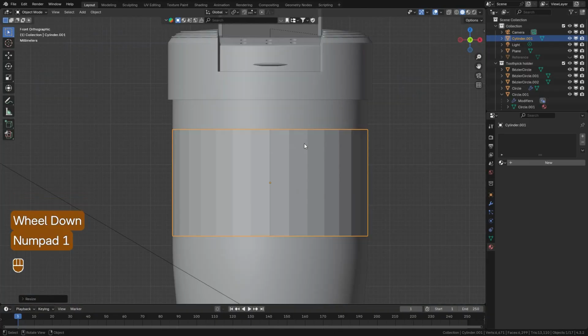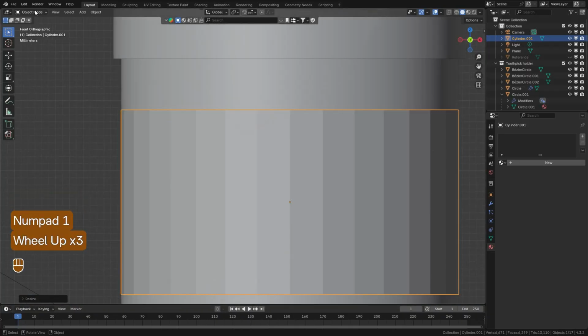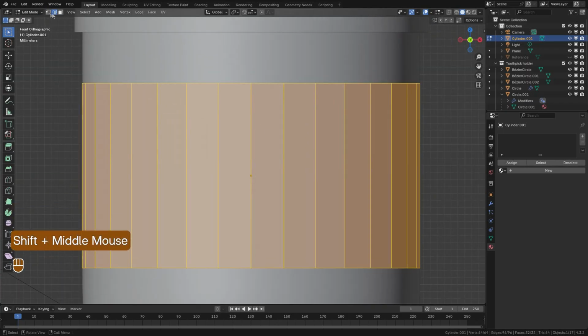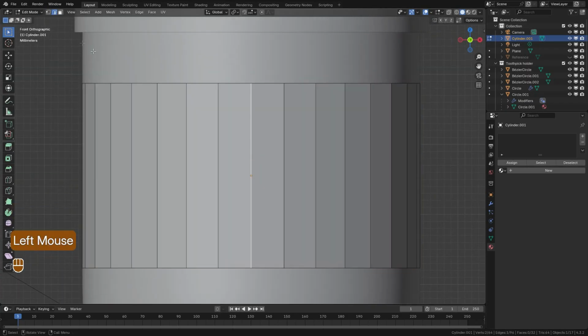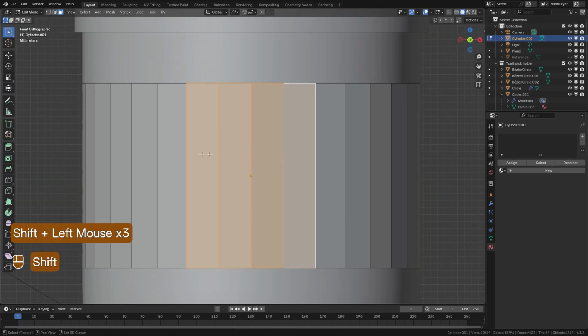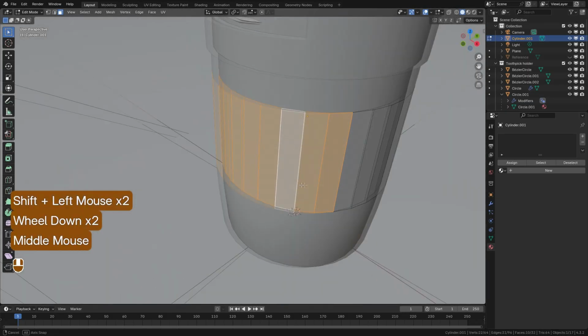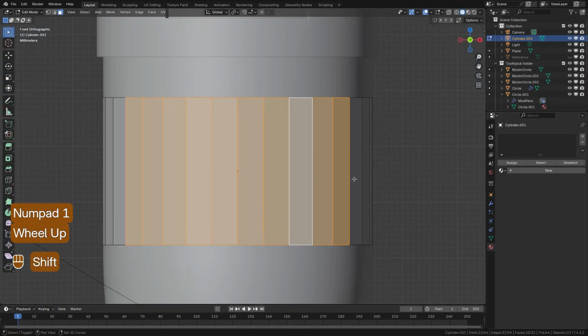Okay, then we go to front view, we go to edit mode. Make sure that you have face select on. Now I want to select a couple of faces. So start from these middle two, then expand our selection. I'm doing it this way so that I make sure that they are even on each side. And I think we can add two more here and two more there. Let me see how that looks. Maybe it's too much. Reduce it by one.